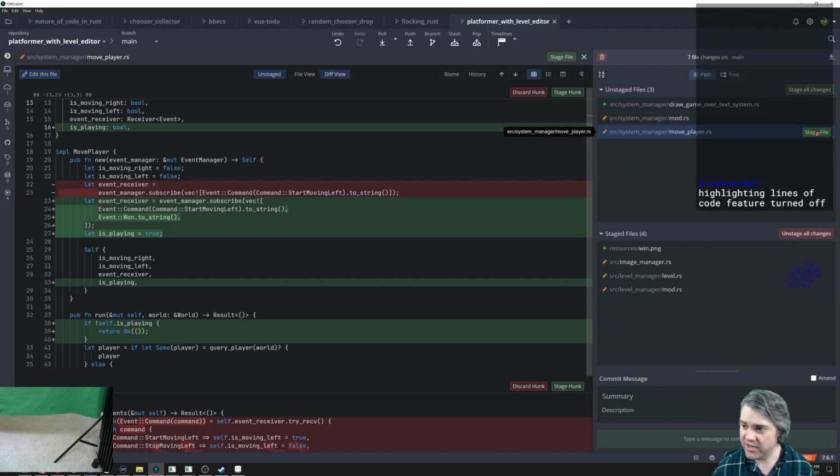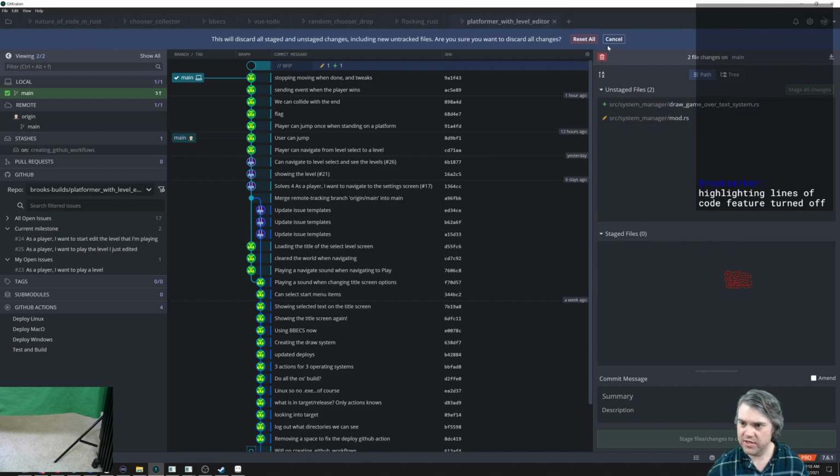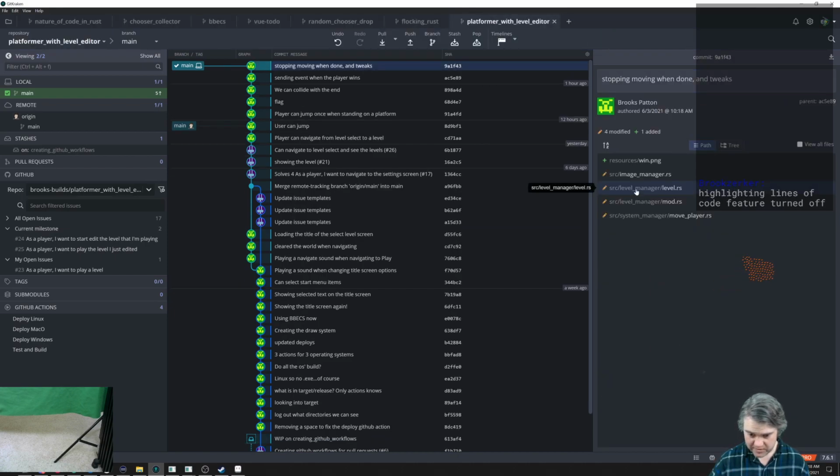Okay, move player, we want you to stop moving when you're done. So this is stopping moving when done. Tweaks. You get reset. Okay.